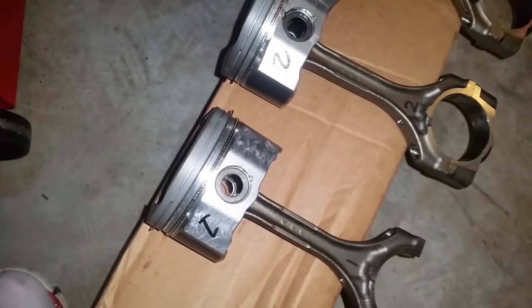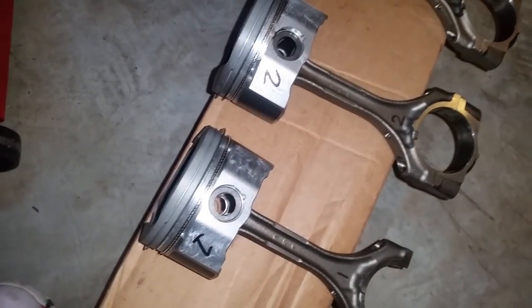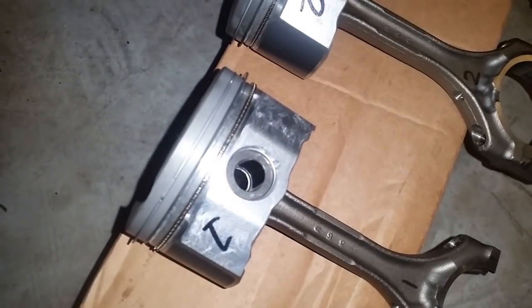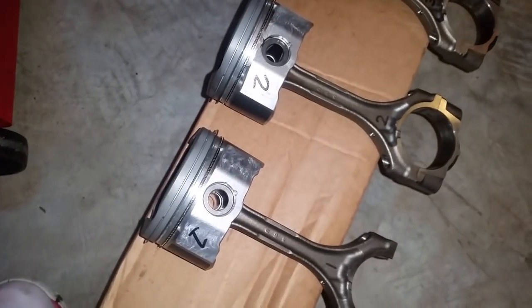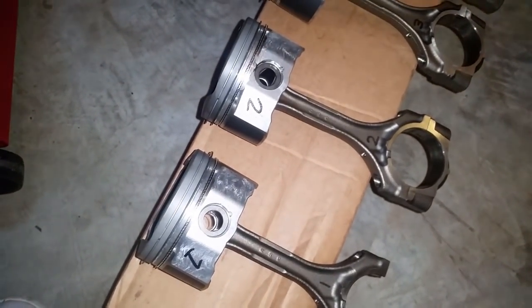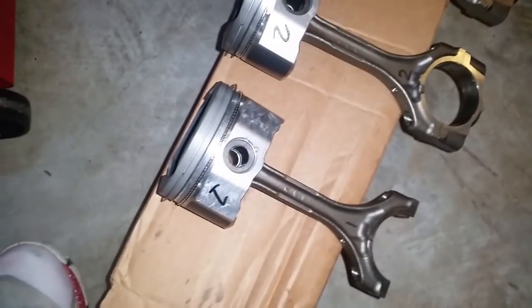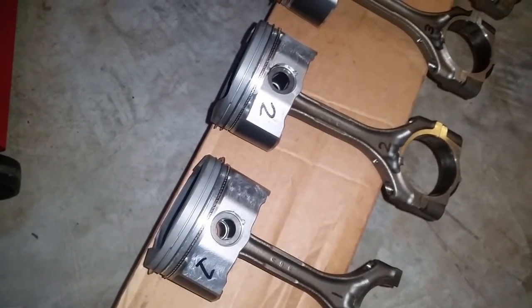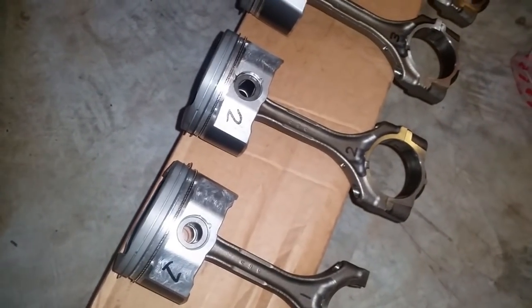Now I'm going to perform an old school method, which is to dip the whole piston in oil. So all the galleys are filled with oil. That helps with making a good seal for those first stages of compression while the engine is dry running for the first time. It does take a little longer for break-in, but the whole point of the engine is to run, so it'll have enough time to break in.